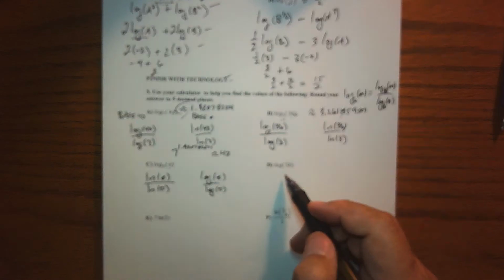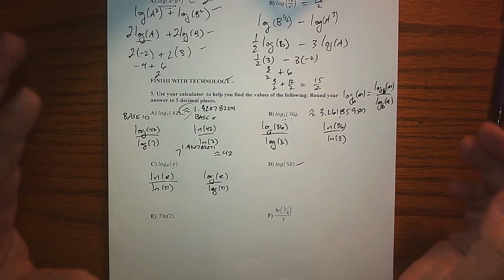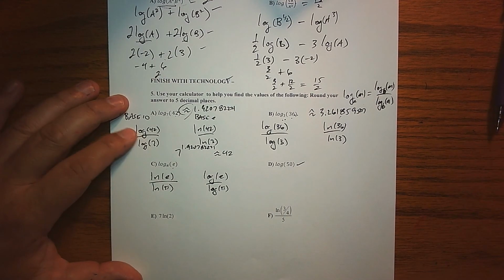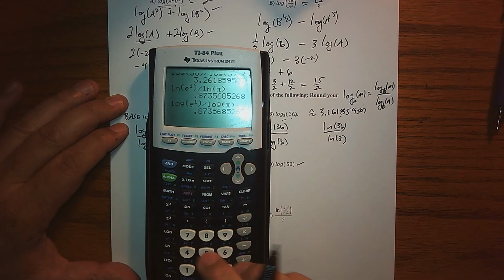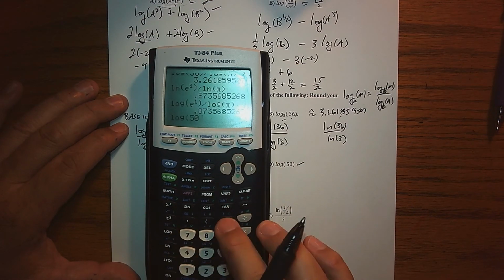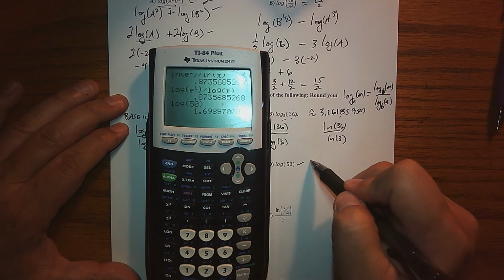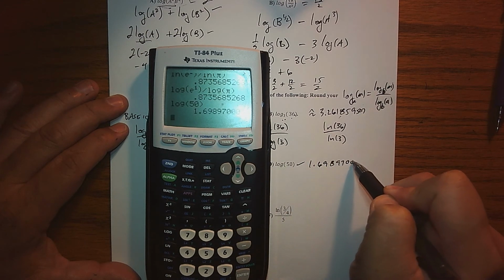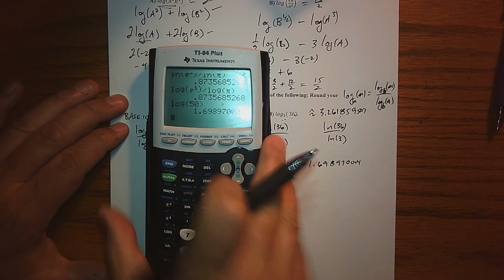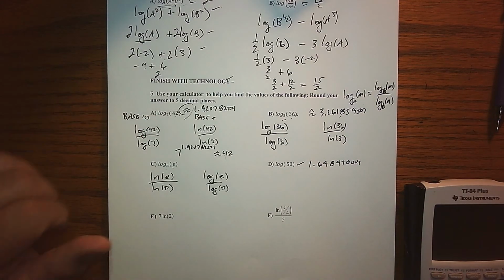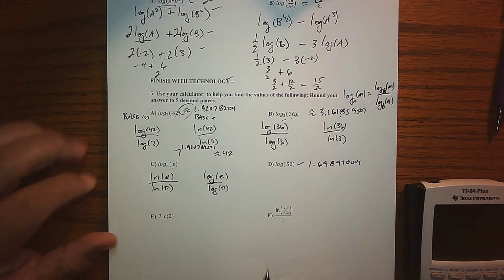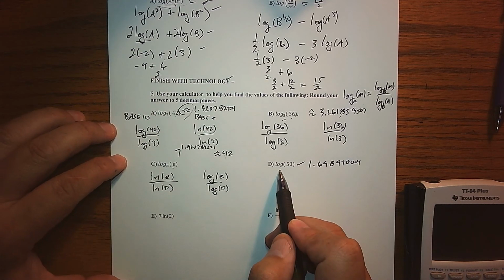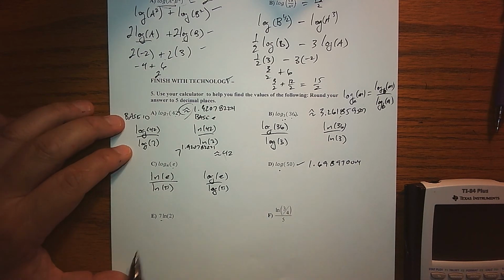So it doesn't really matter what you change it to, just be consistent. All right, log of 50, well, we don't need any change of base, right, because log of 50 is on my calculator, so that's nice. So we'll just do the log of 50, and we get this to be 1.698970004. Okay, so there would be that estimate. Again, no change of base needed. That's a logarithm on my calculator.